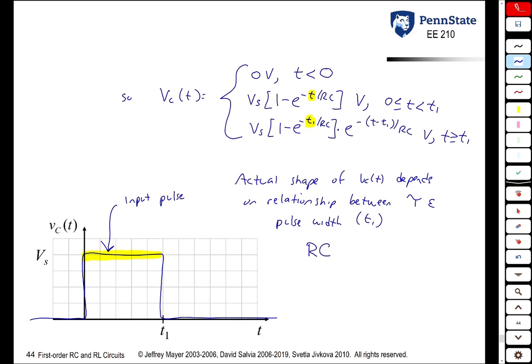If the RC time constant is of the order of the pulse width, we'll do that in red. That's going to be this type of situation. So Vc starts at 0, it rises, but once again, before it gets a chance to get up to its final value, it's going to start discharging.